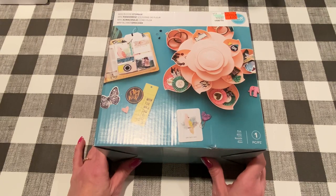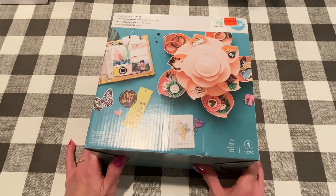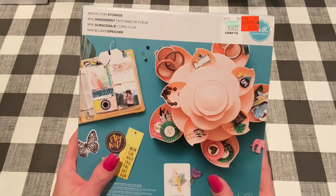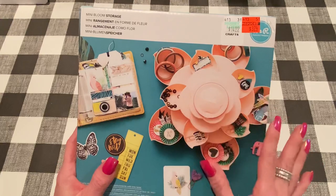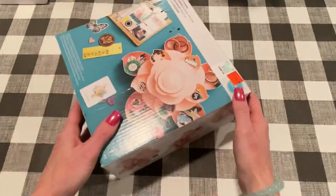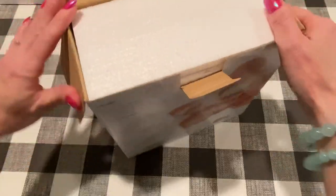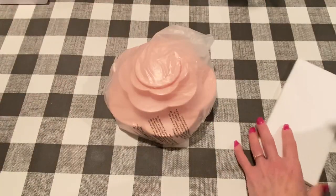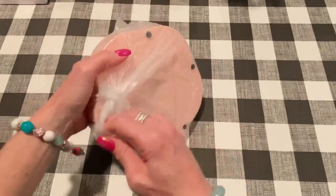Let's get started. I went to Hobby Lobby this week. I saw Nicole, who is Vagabond Crafter — hi Nicole. She had gotten some cool stuff at her Hobby Lobby clearance, including the mini bloom from We Are Memory Keepers. I was glad that my Hobby Lobby had them too. I have a bigger teal color one, but this is the smaller blush one. Originally it's $14.99, it was on clearance for $3.74. I store jewelry findings in my big teal ones and I'm running out of room, so I thought this would be good for extra storage space. It comes all wrapped up.